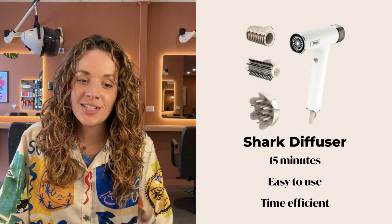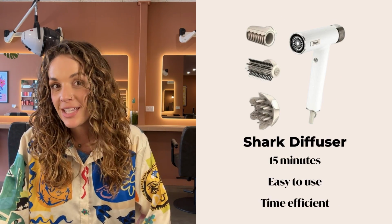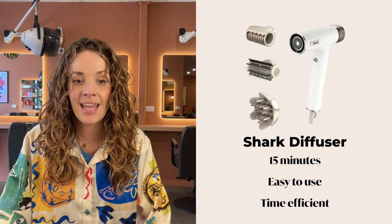Then the Shark diffuser came in at 15 minutes. Really good, great time efficiency, but the Dyson won at 13. So there you have it. I have completed the Dyson Shark, Bellissima and the Silk Bonnet review.